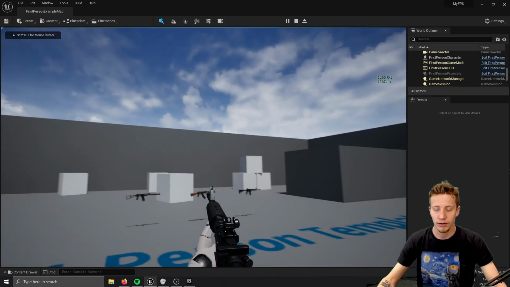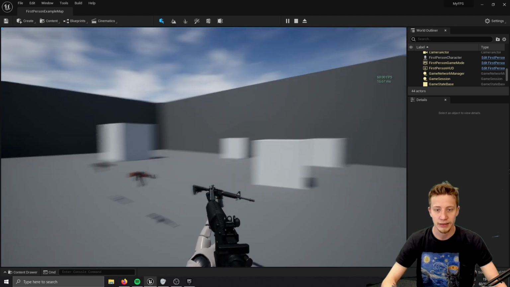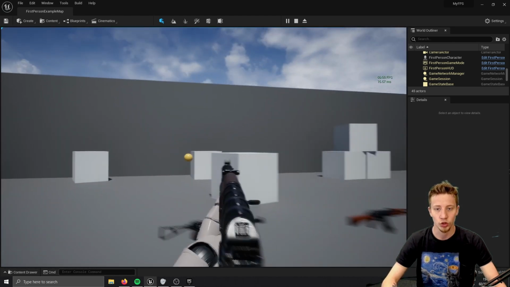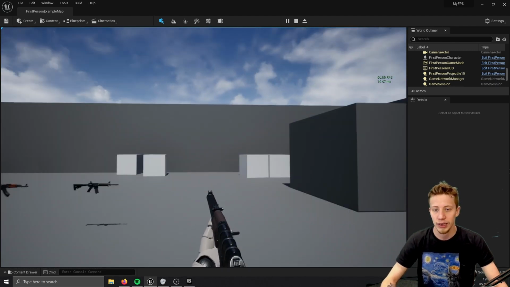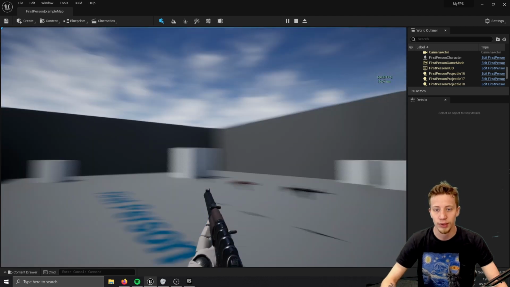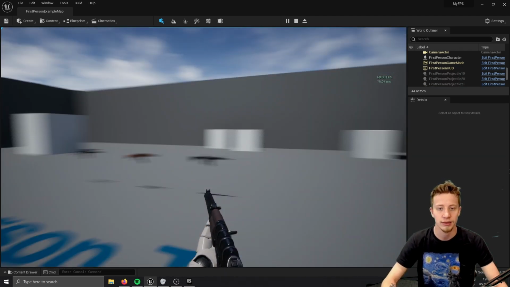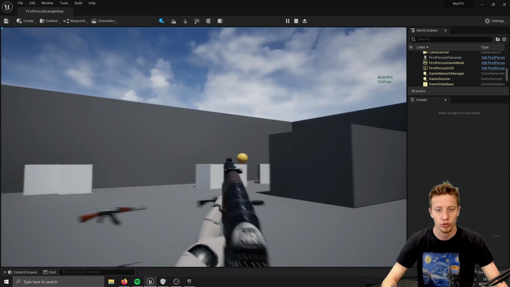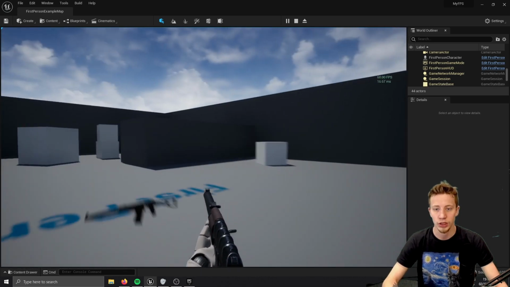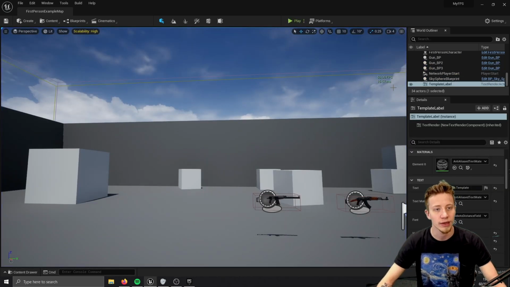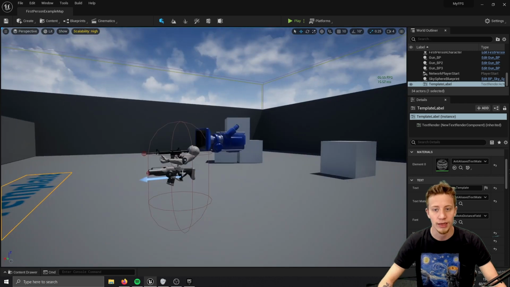Alright, I would say that we have most of the basics done. We can change weapons, we can shoot, zoom in, blah blah blah. But I don't really like that it shoots only once when I press the left trigger, so we will definitely add here some auto. And also some simple targets that you can shoot on. So let's start with that automatic shooting stuff.